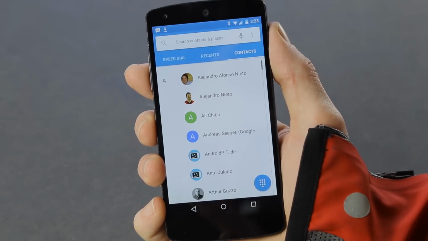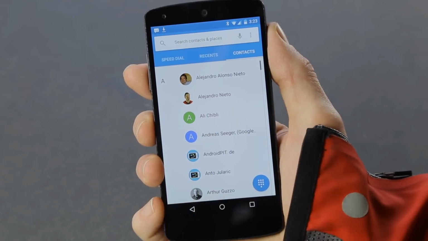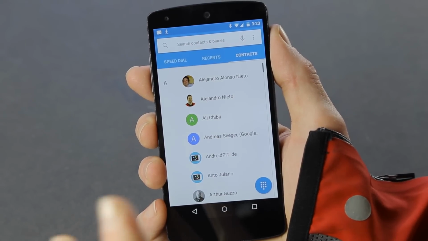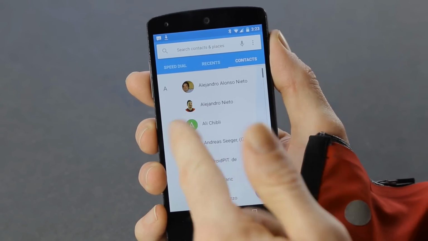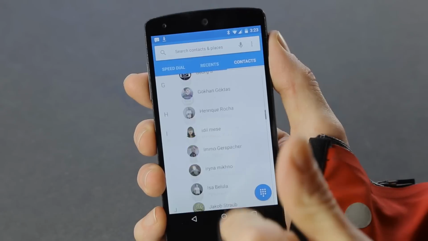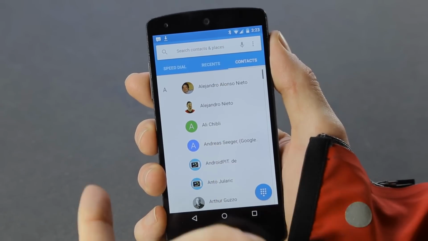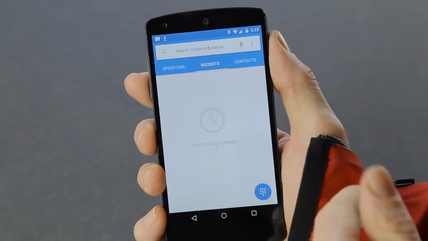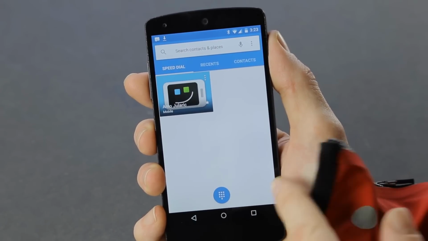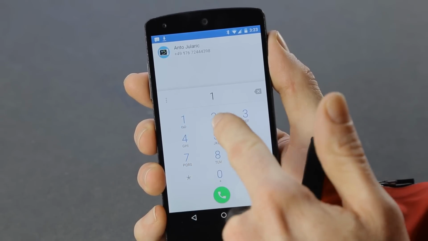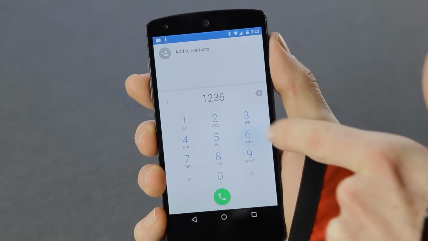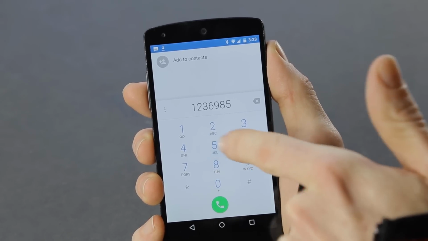The dialer is a little bit different again. The sort of teal color, I guess, the sort of aquamarine color has gone and been replaced by a slightly darker one. But again, we've got our contacts duplicated here, so you can totally skip the Contacts app if you would prefer to access your contacts through the dialer. We've got our recent call list and of course speed dial. So the dialer pop-up, you can actually see some of the animations here again around the buttons.